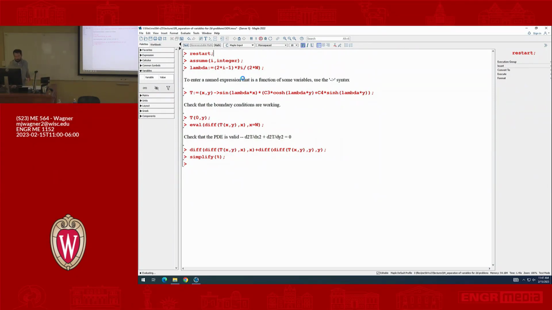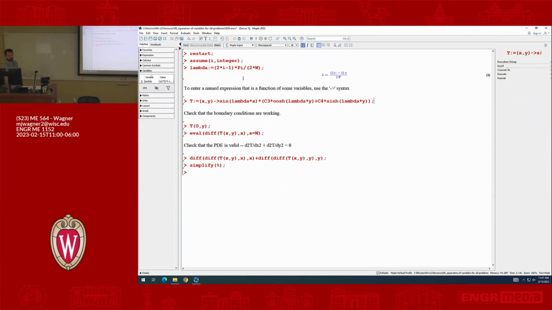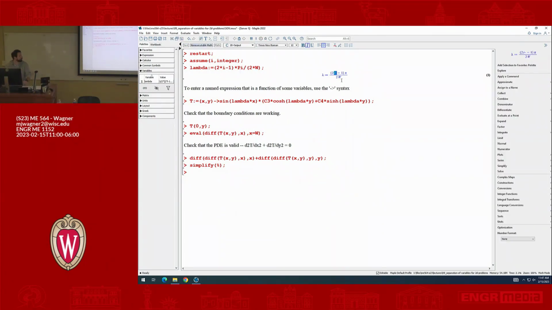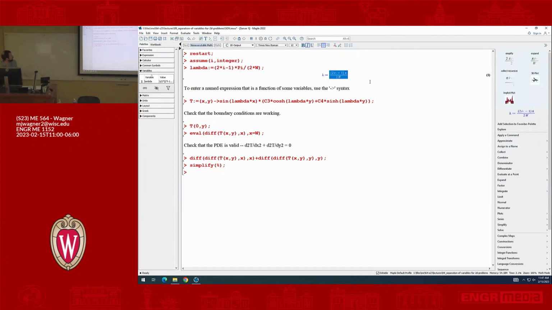So, okay, restart. I'm going to use this command, assume I integer. Incidentally, you can say the thing and then a comma as opposed to a colon. So we're going to assume I is an integer, and we're going to define our lambda. Anytime you say assume, what shows up after it, I'll make this bigger, is a little tilde. That tilde is just noting that there's a modification or an assumption that goes with that variable.